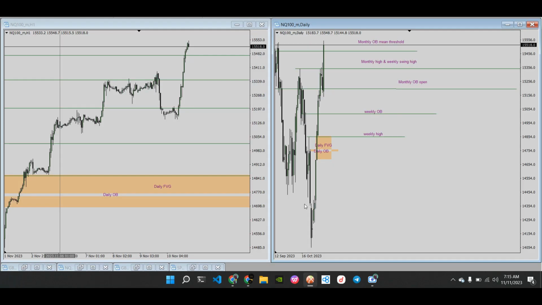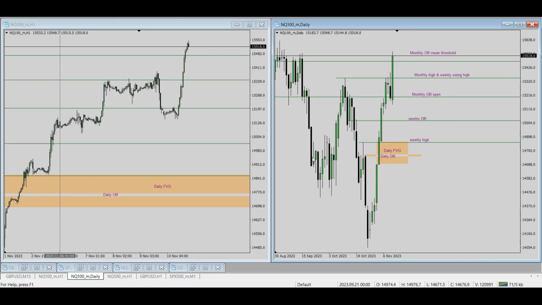So this is all theory. Let's go into the chart and see some real examples right here. So now, enough of theory. Let's look at practical by applying those thought process and analysis process here on the chart.